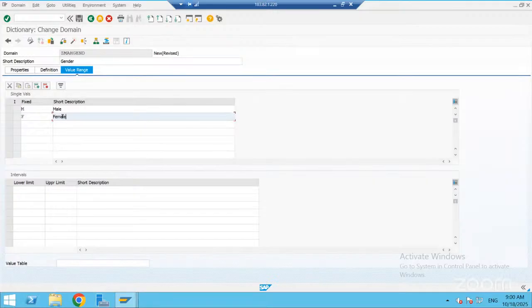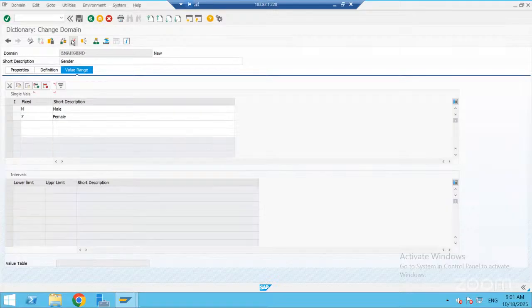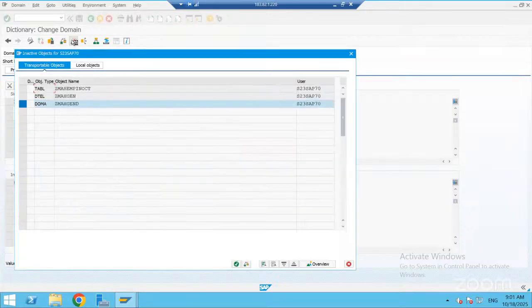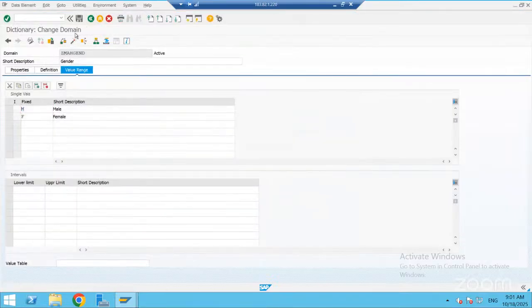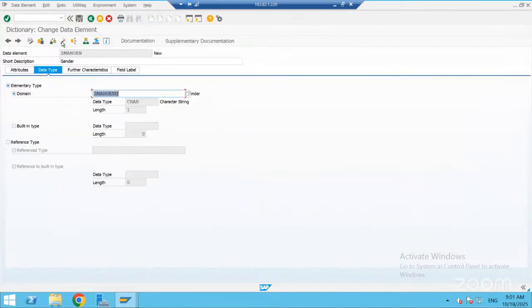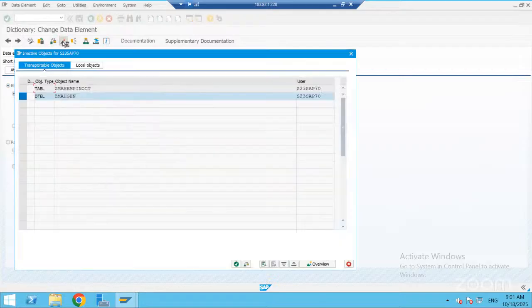So when you are inserting the data into this table, it will allow only male or female. Fixed values. Save it, check syntax, activate.